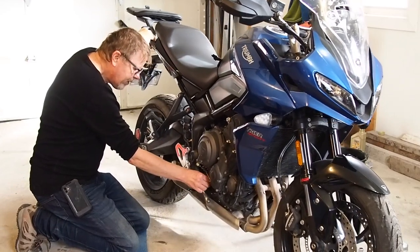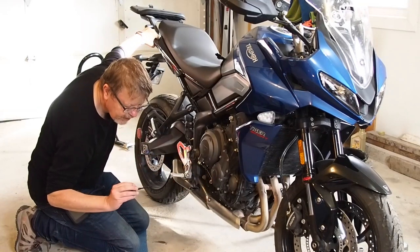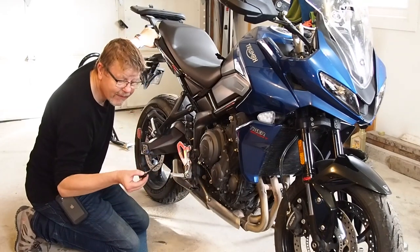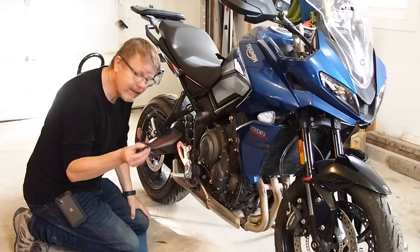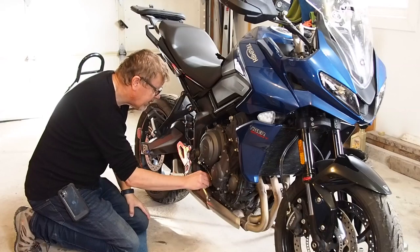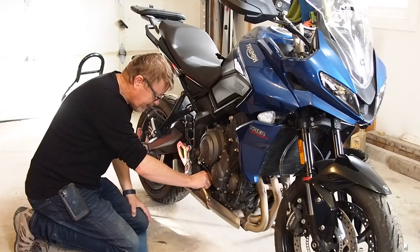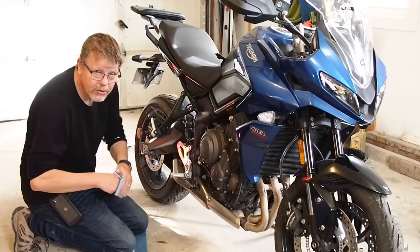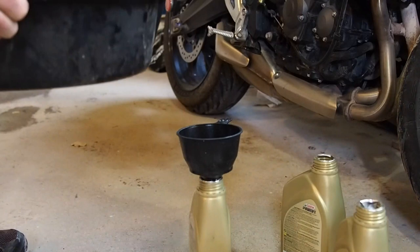I can probably already be leaning it. And that takes us up to about seven-eighths of the way up between the two lines. So that's perfect, just a shy short of the top line, because you don't want too much oil either. Try and do this without making too big of a mess.